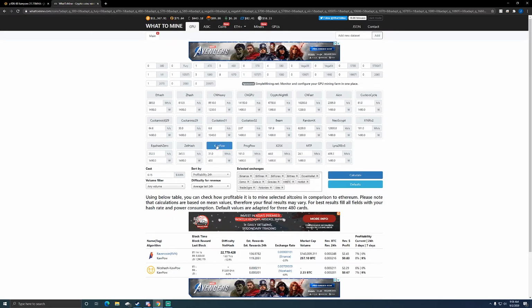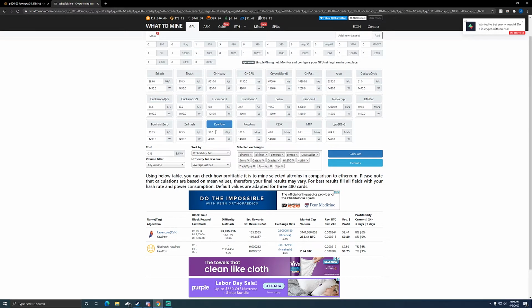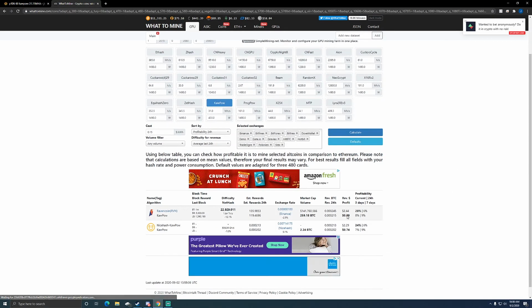So let's go to What to Mine. We have our mega hash of 31 and our power consumption at the wall of 430. If we calculate that, it's about $2.44 a day in revenue. For my power consumption I put in 0.15 per kilowatt-hour. I really don't pay that high, but I like to keep it conservative. So I make about 90 cents a day.